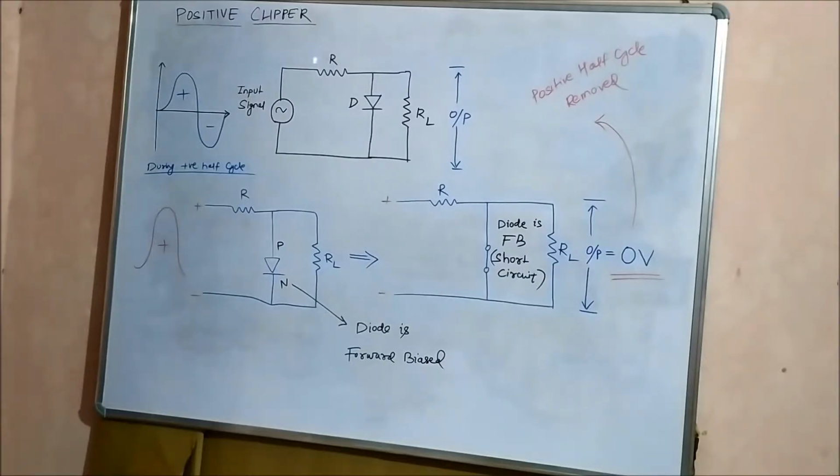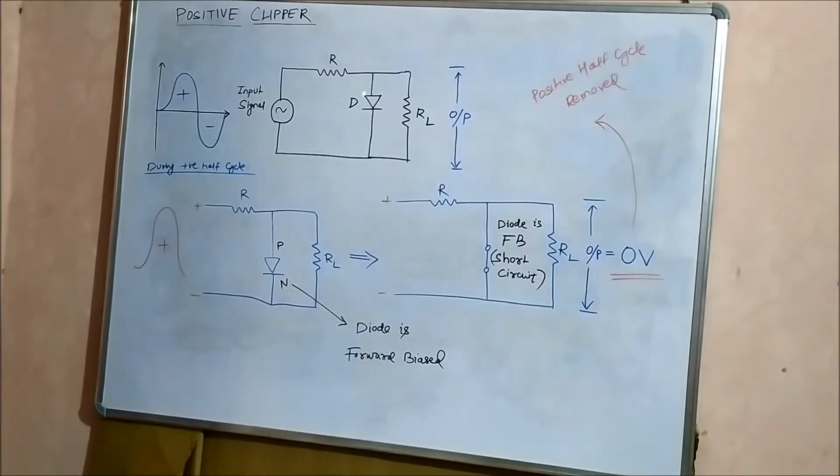Then we have a resistance, we'll come to it. Then we have a diode which is connected in this fashion, and then a load resistance R. Now this resistance is used to protect the diode from excessive voltage or current surges. It is used to protect the diode so that it does not break down and get damaged because of excessive voltage surges of the input AC signal. So this is the circuit diagram of the positive clipping circuit.